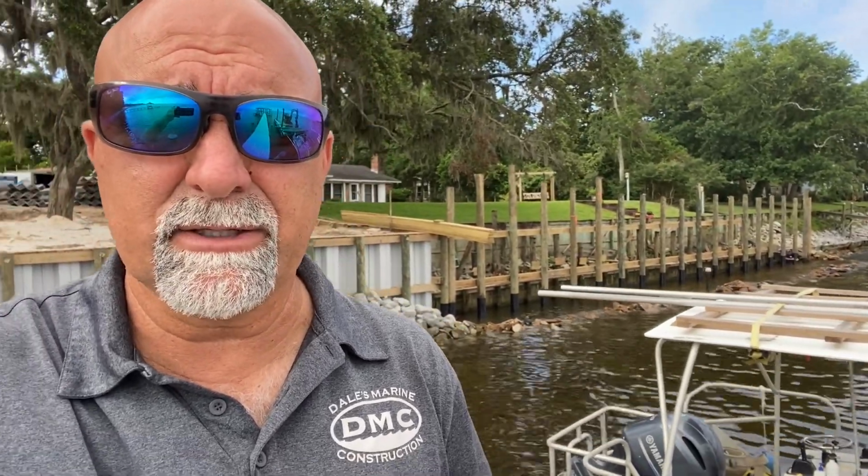We're going to be installing 18 foot long sheets here, so I need to get as close as possible to the wall so I can pick those sheets up to get them interlocked with the other sheets that are going to be existing already. This is going to be a good project. Y'all stay tuned, keep watching, and I'll try to get more videos as we progress with this job.